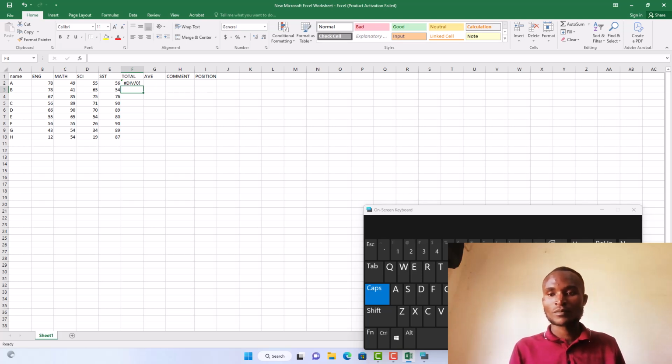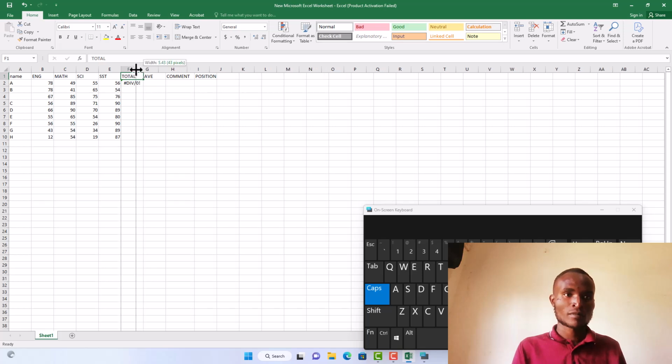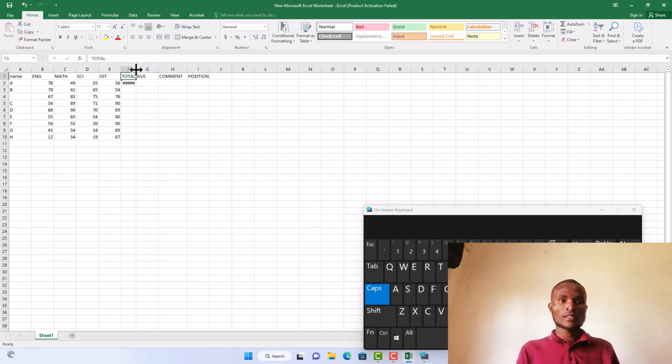Let me just demonstrate this by reducing the size of this cell. If I reduce the size of the cell, meaning the cell is no longer enough for me to have div0 written all over it, so it brings hashtag.